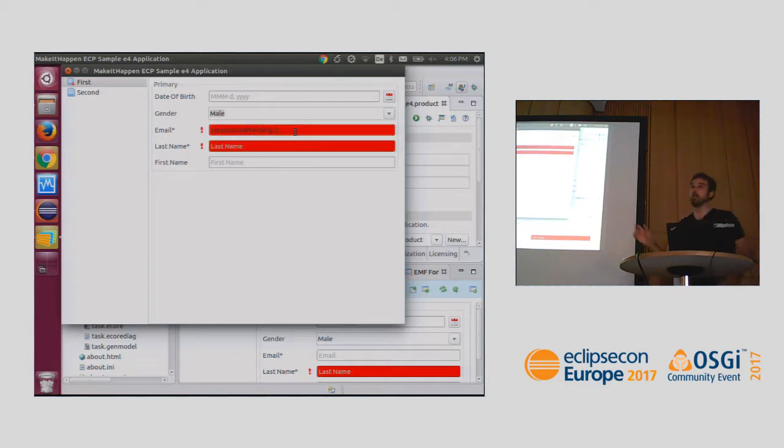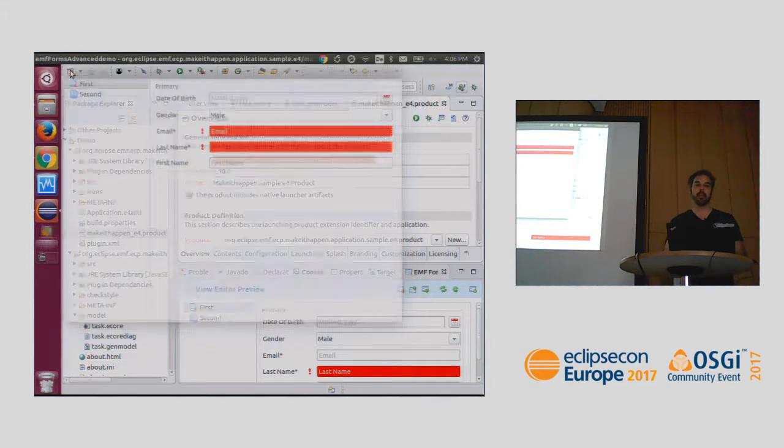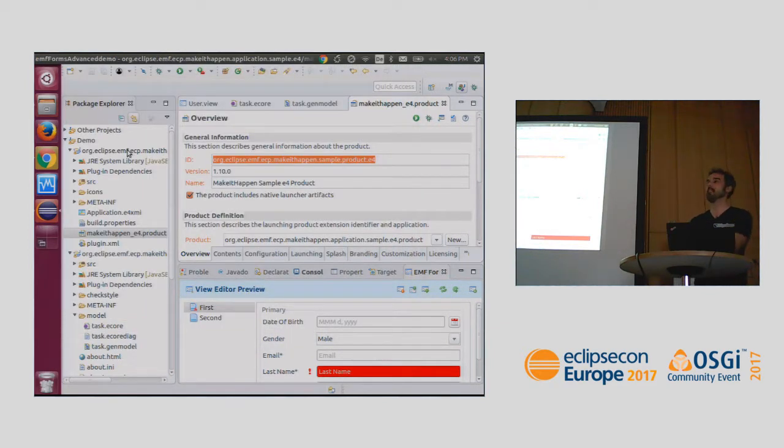Now, while this is cool, I can now validate the correct email address. It would be even better if the user wasn't even able to enter something wrong. So for example, I can enter illegal characters which cannot be part of an email address. So EMF Forms provides support to forbid that. The name of this feature is called preset validation, and that basically means EMF Forms attaches a key listener to the control, and on every keystroke it validates the current string against the data type, and if the key is illegal, it will not even allow the user to enter this.